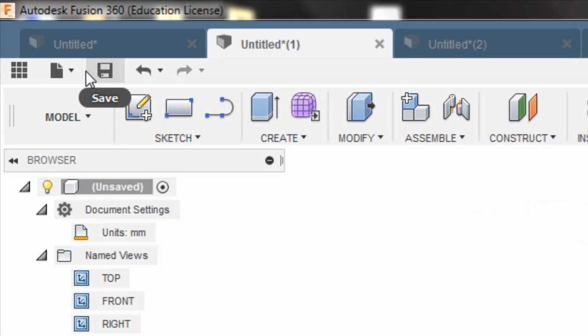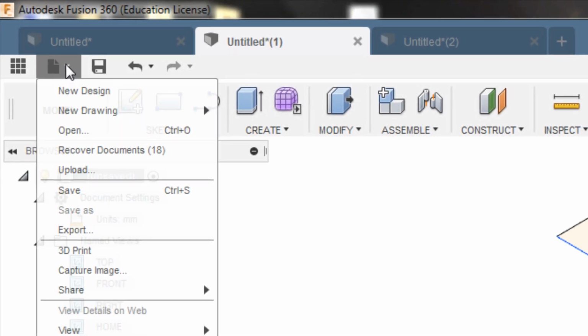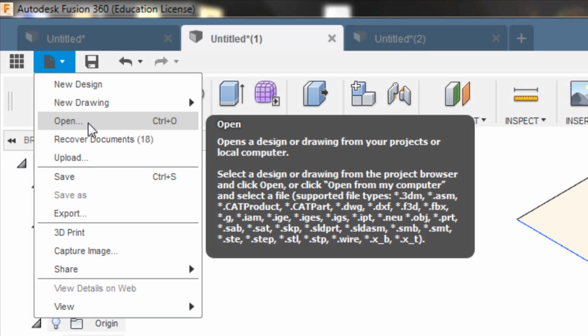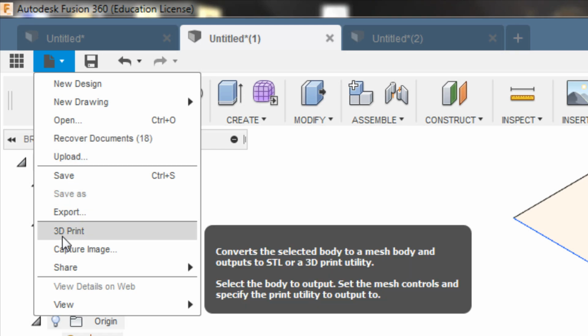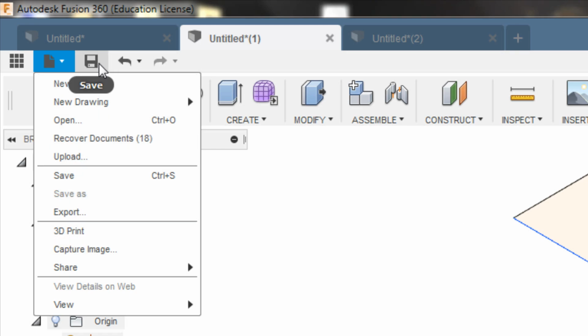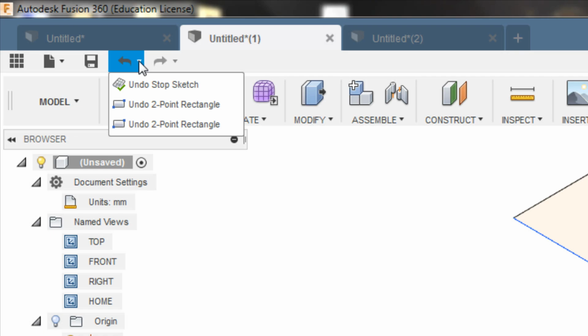And this is the file menu, which helps you to create a new design, open an existing file and even print your component. As usual, this helps you to save your design, and these correct your mistakes by going back and forth. Have you noticed this drop down here? Just expand it. This is the thing which is really cool. You need not press Ctrl Z many times. You can expand it from here and go back anywhere if you need.